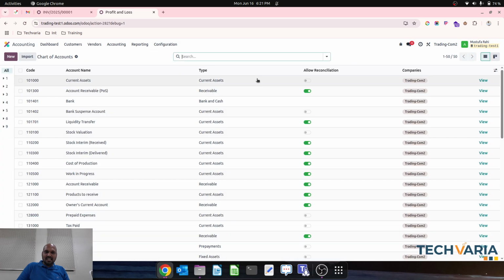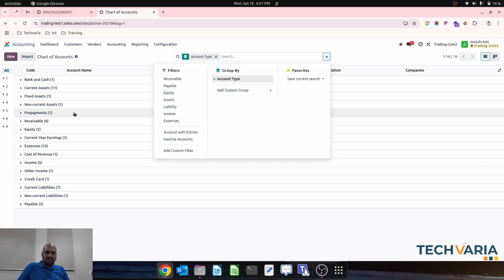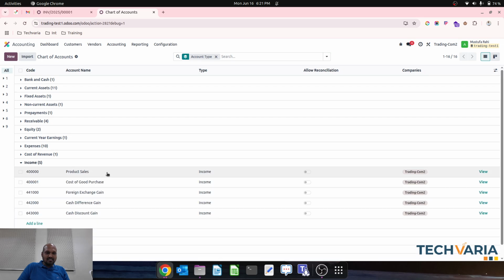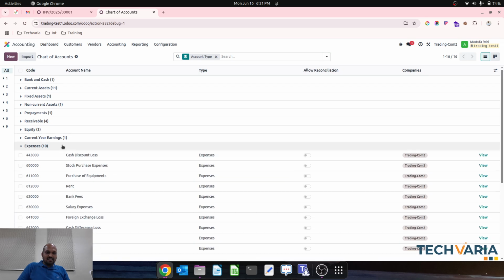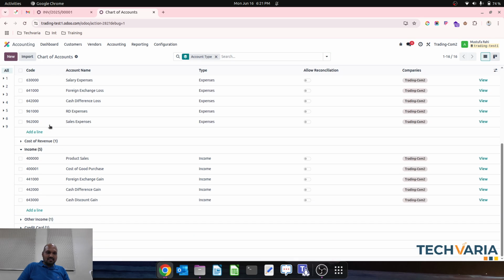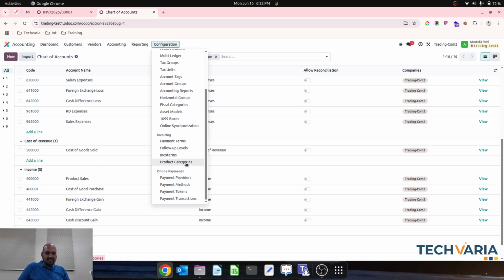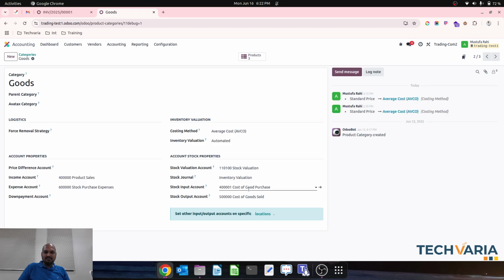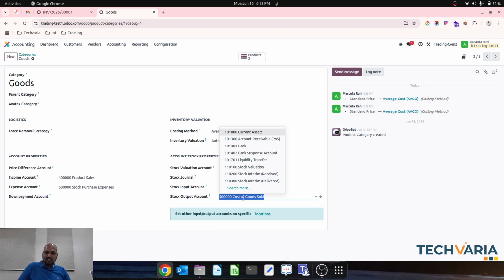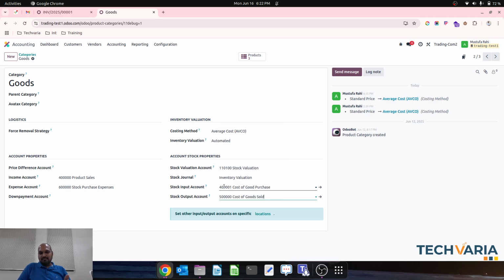What I have done is I have created two separate charts of accounts. One is an income type of account, that is cost of goods purchase, and another one is using this cost of revenue account as a part of my product category configuration. So in product category, in the stock input account I have used this income type of account, and in the stock output account I have used this expense or cost of revenue type of account, which will handle my purchase receipt and sales delivery and then hit my revenue and expenses accordingly.